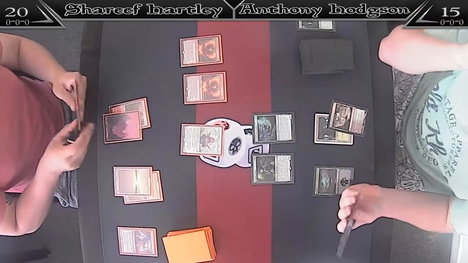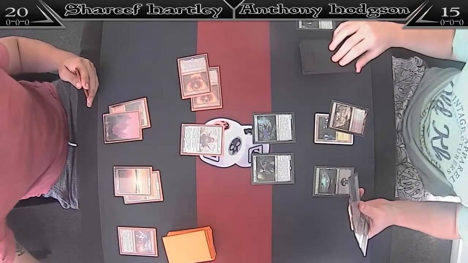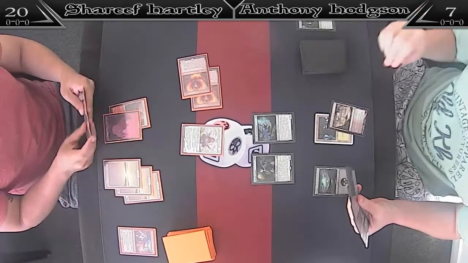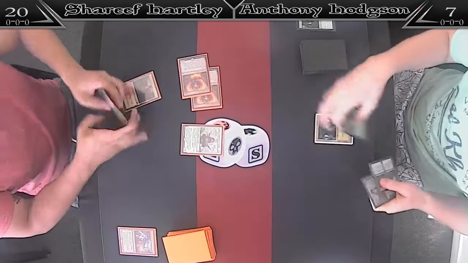And then Shareef's going to deploy another creature. So we're going to see Anthony put down to 7. And then we're going to see an Angel in it. No, okay. So I think Shareef just doesn't want to... Okay. Yeah. So this game's over.